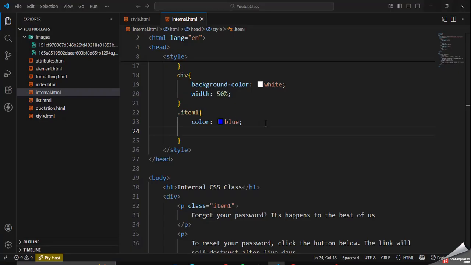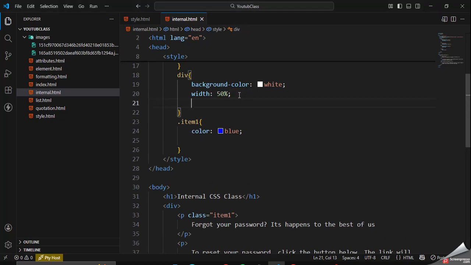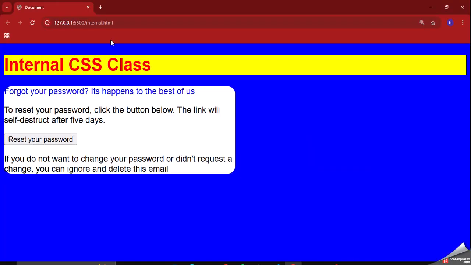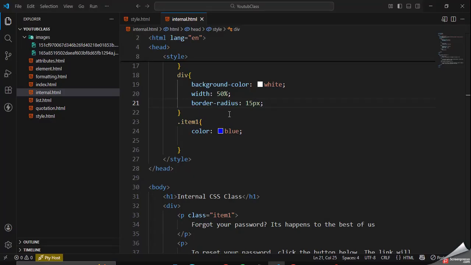Right, let me give it a border radius. Okay, let me say 15px. All right, so it's having a border radius of 15px.